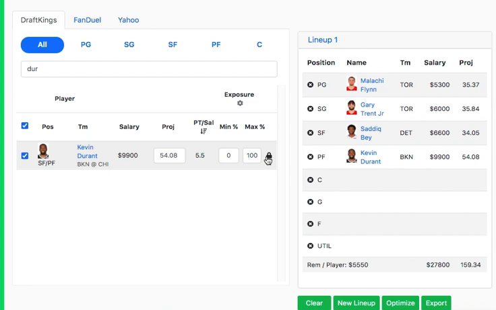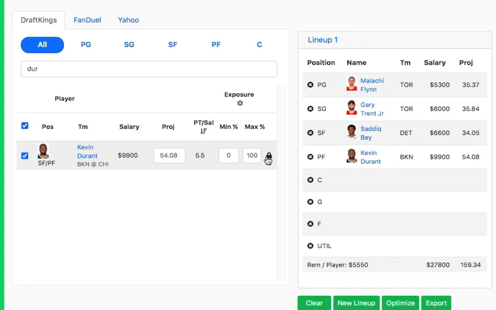All right, Durant has been locked in. He has had over 60 DraftKings points in 2 of the last 4 games, and he almost had it in a third against Milwaukee, getting 58. He had 1 game in that span where he got 38 against Dallas. That's just an outlier. I expect him to get another 60 plus here.